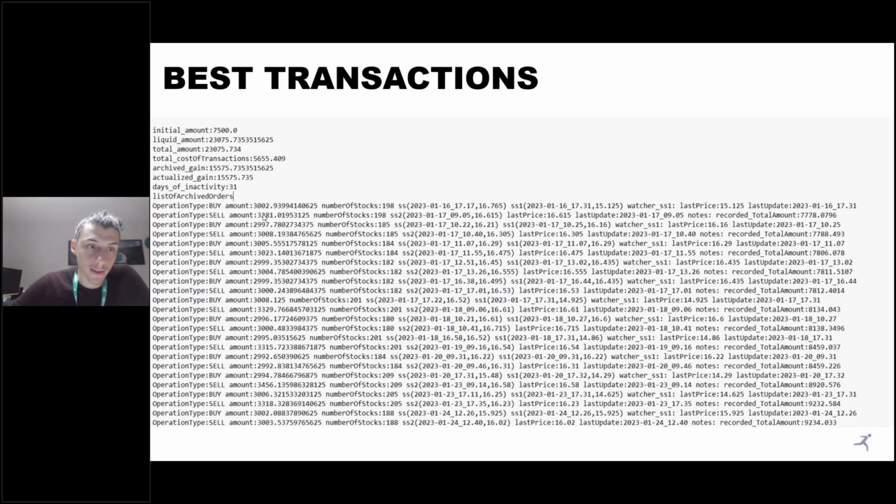You see that you always have a buy and a sell operation, a buy and a sell operation. And here you see only perfect transactions, so you will always see the sell amount higher than the buy amount. This is because this wallet was computed by looking forward in time. In order to compute this kind of wallet, we look forward, we find the best action to choose, and then only at that time we choose the best transaction to perform. That we call the best transaction. Obviously, this is computed offline.